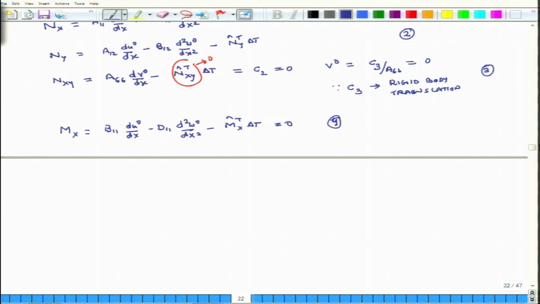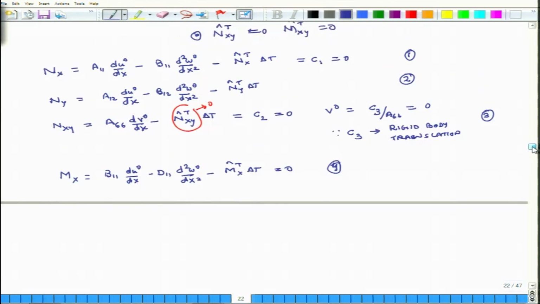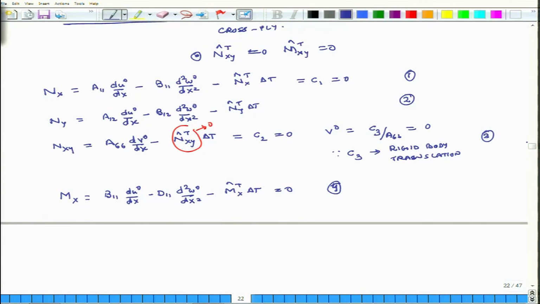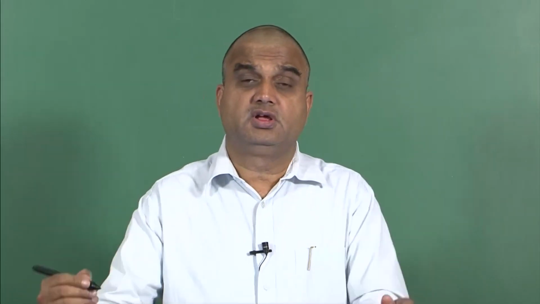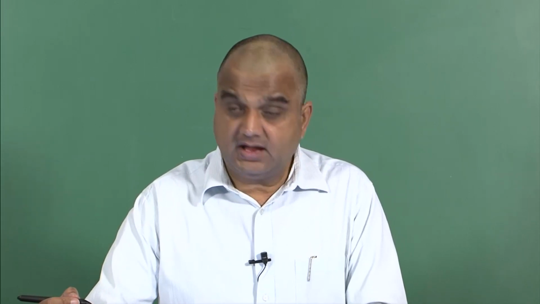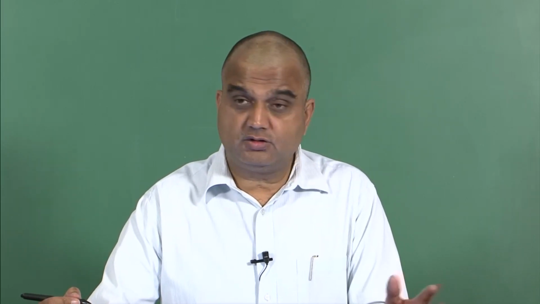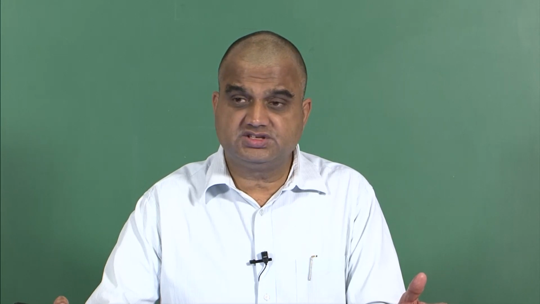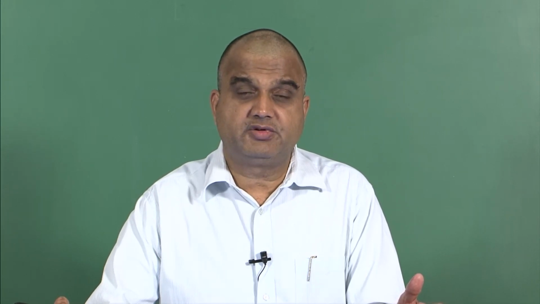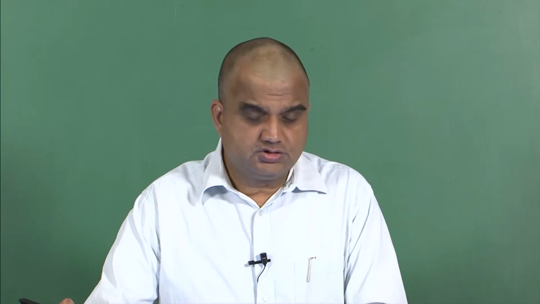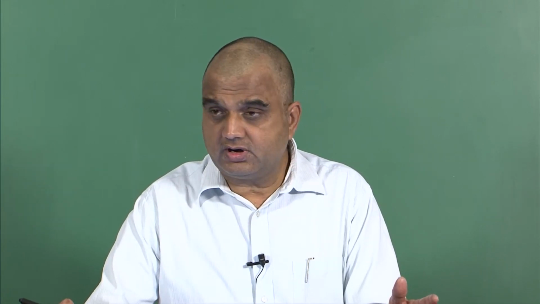Then we can also develop expressions for my and mxy, and what we will do next is we will use these equations, because these are equations in u, w and v, to compute u and w. V we have already computed and we have found that v is 0. So we will similarly compute expressions for u naught and w naught, and then we will look at the behavior and how these relations affect the shape of the plate. So that is what we plan to do going forward.